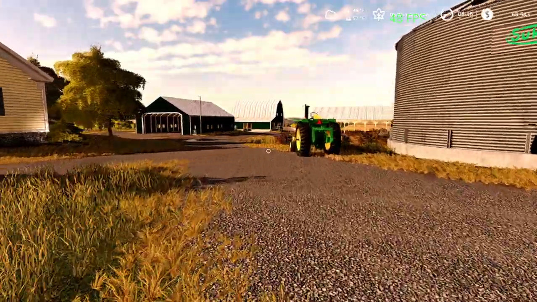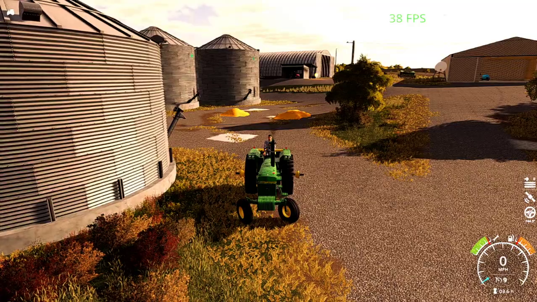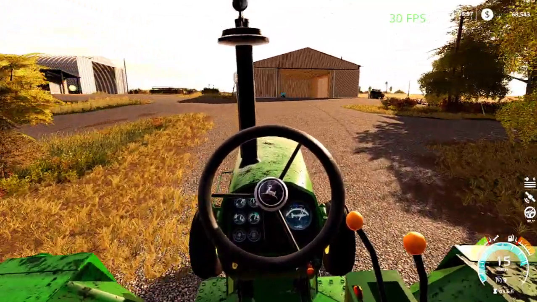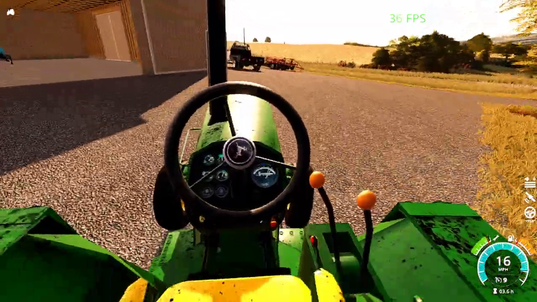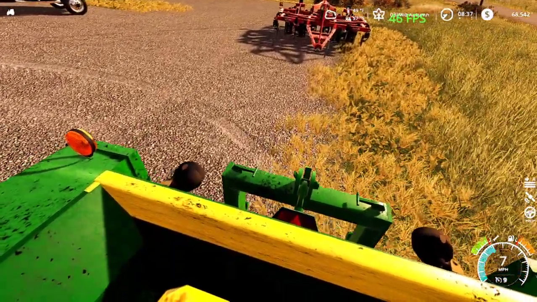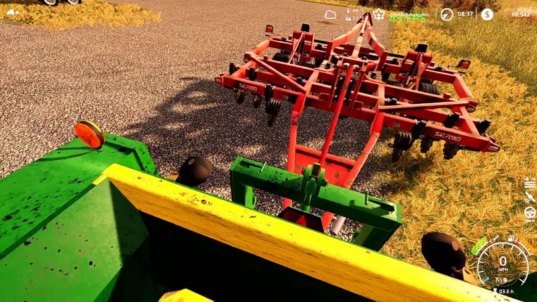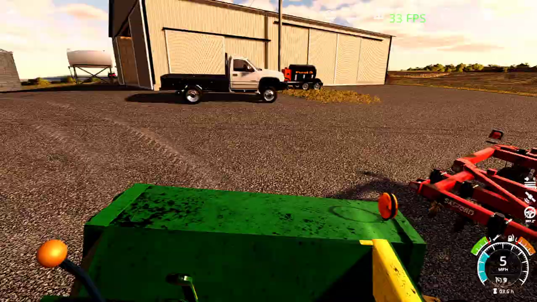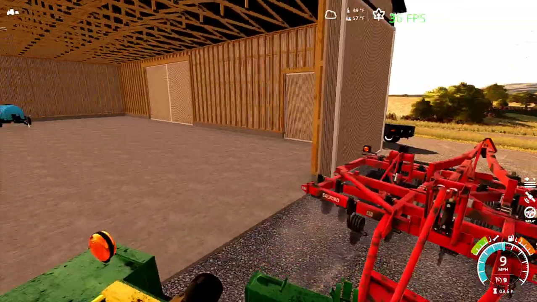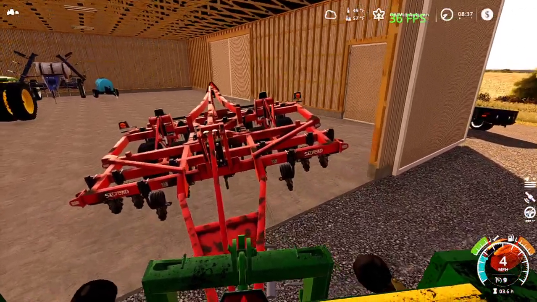Yes, I got corn on the ground. But put this away, then we'll get back to shelling corn. Oh, this is probably one of my favorite tractors other than the 4630. No, I'm not going to work around with this. I mean, I probably could, but nope. That's invisible.